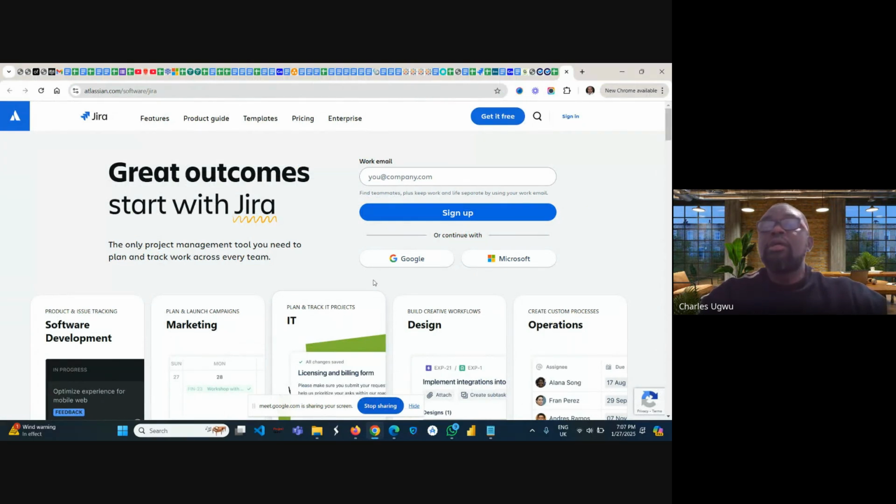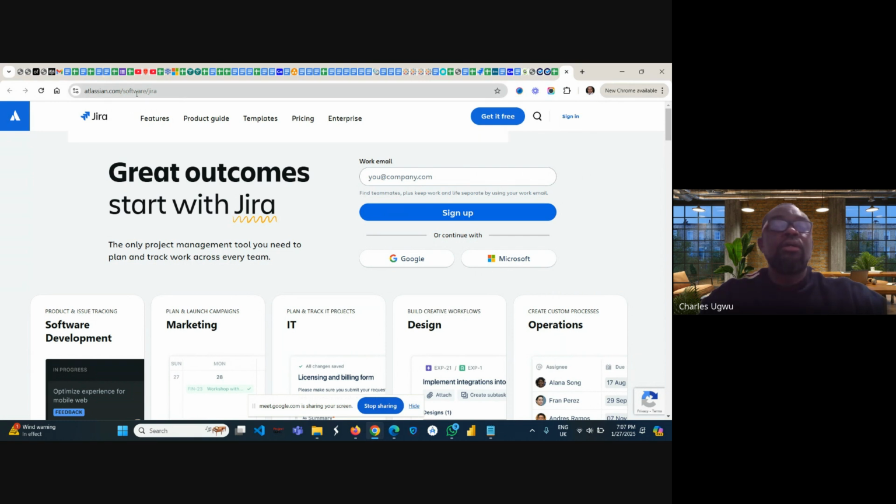To get to Jira, all you need to do is type Jira, and it will pop up in your browser. Jira is a software owned by Atlassian. Atlassian is a very big vendor with so many software products, just like Microsoft. Jira has a free version, and we are going to use the free one, which can give us all we need.